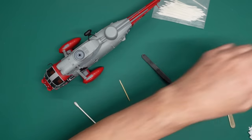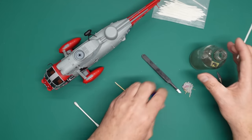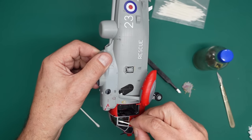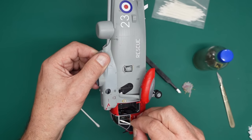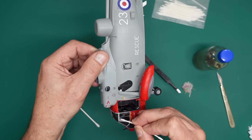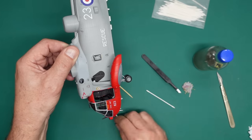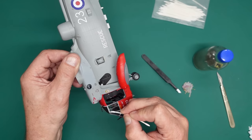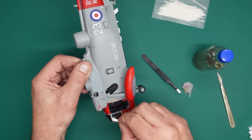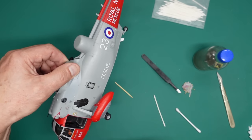I'm going to have to get some more IPA and get rid of those glue marks. So you'll see me do that again. Which is fun. So there we go. Try and get rid of those. It's just sort of smearing the glue around. This is from the Tamiya tape, so bear that in mind. I've never seen it this bad with masks, so bear that in mind. There's another downside to using the Tamiya tape. We'll have to deal with that later.